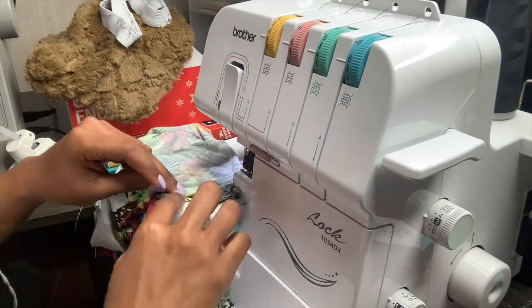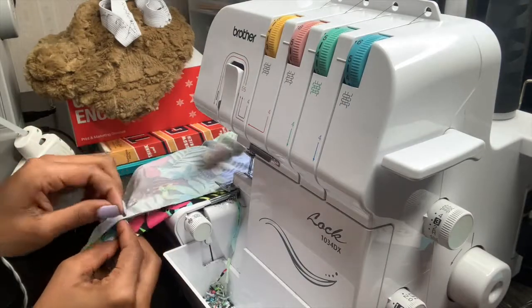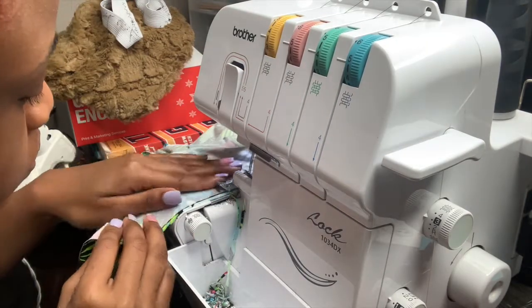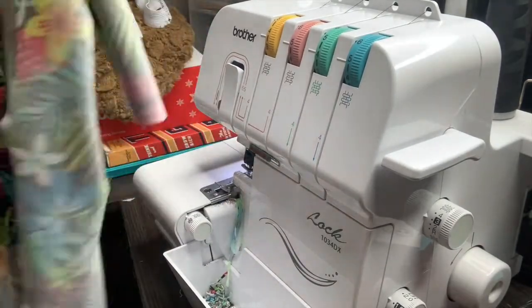I've been doing this for some time now, so I'm kind of used to it, but when I first started, it used to take me forever because I used pins like nothing. I have so many pins now because I had to use so many.